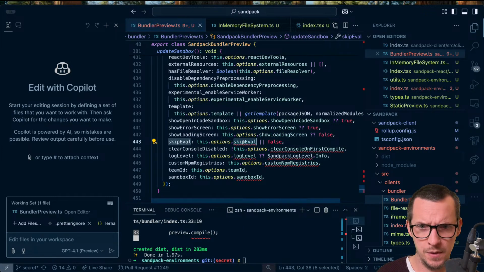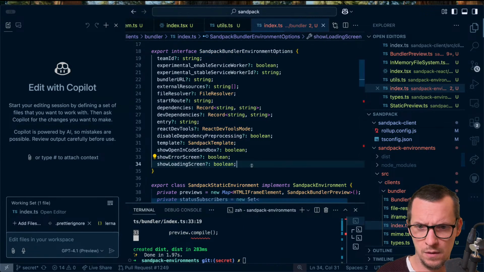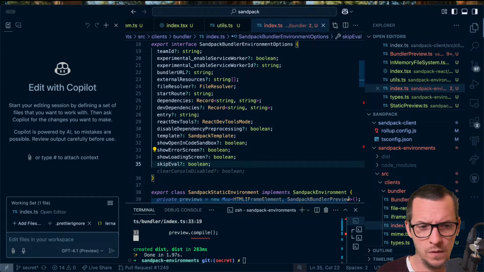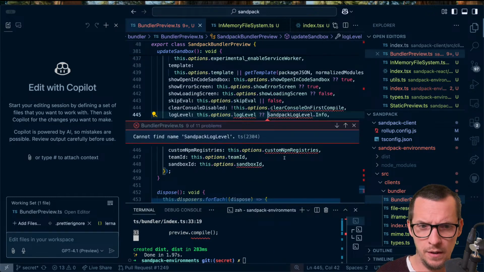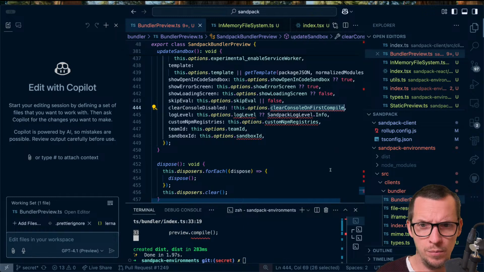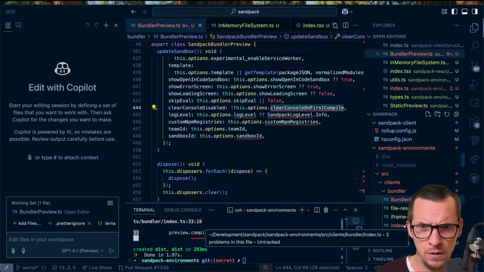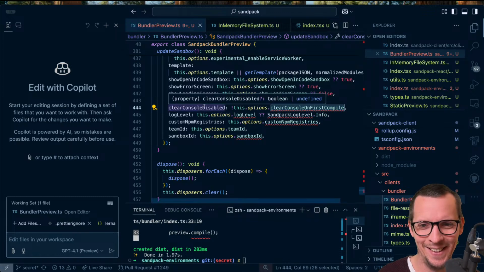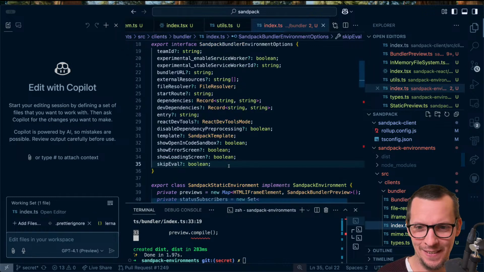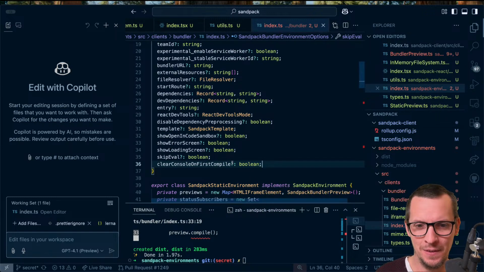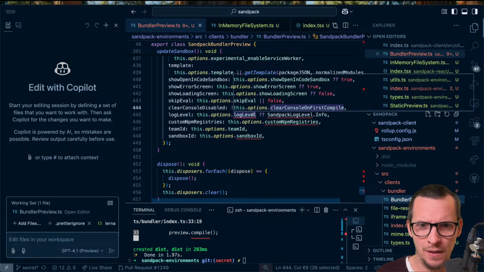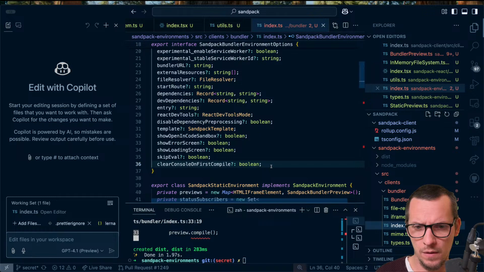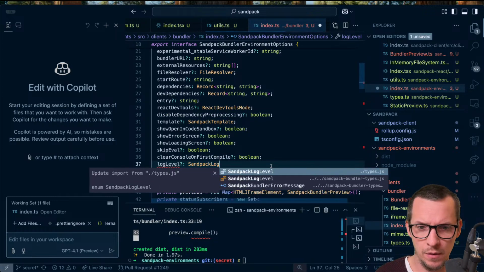Skip eval? What's that? Clear console on first compile. Clear console disabled. Clear console. Okay. I guess that's one also optional. And then log level. Sandpack log level.